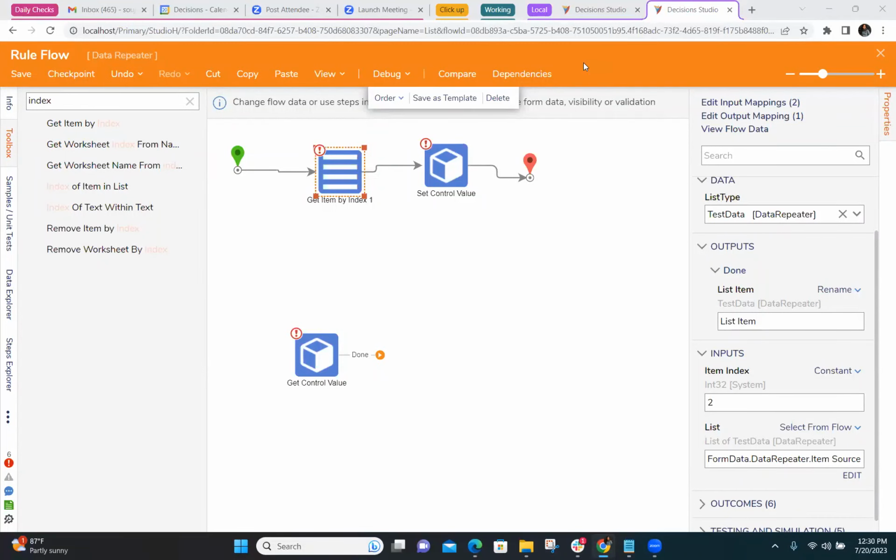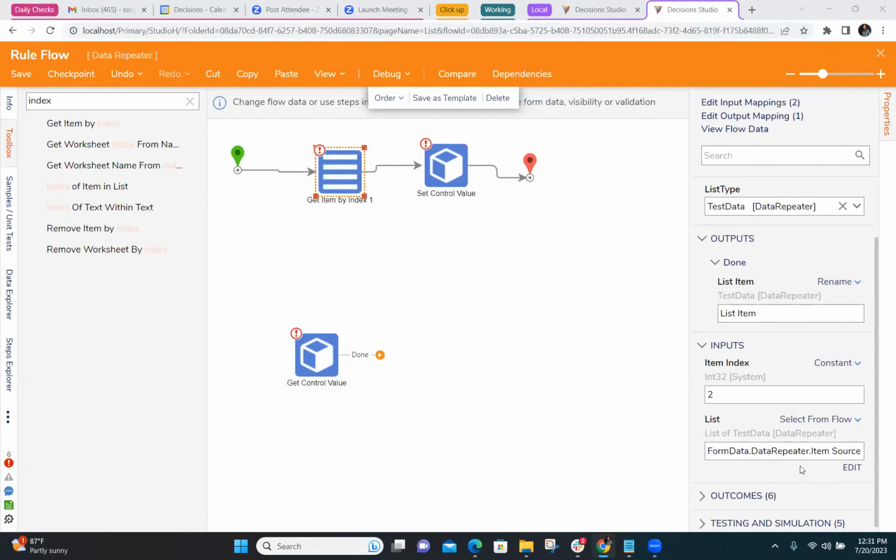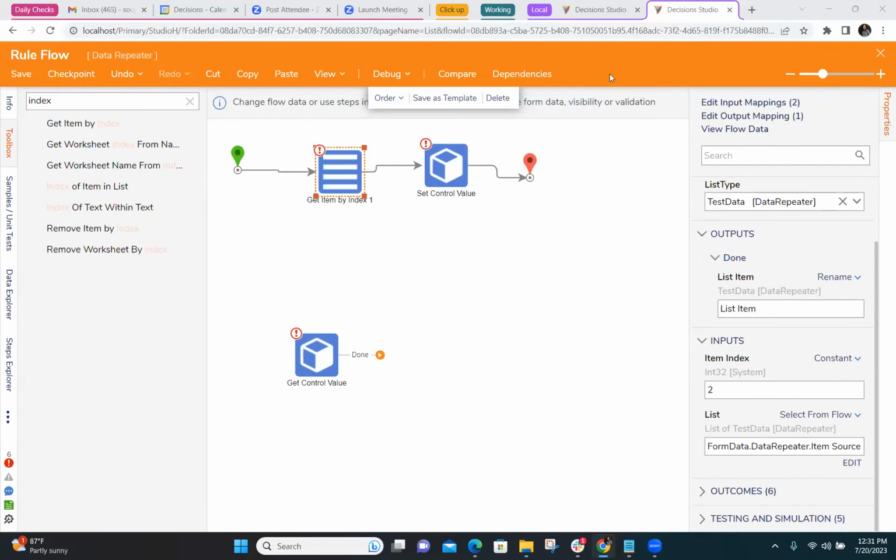There should be a way to do that, but I'm not sure what's the right way because I haven't done it before. So I'm just trying to get item by index number, but I'm sure there must be an easy way to do that.